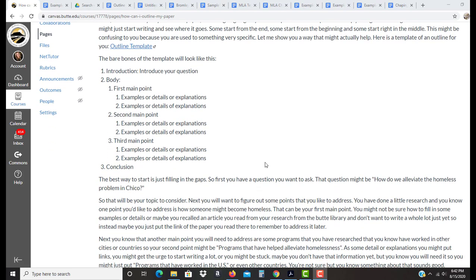So just as a heads up, the best way for us to start this is to kind of, like we did with the MLA, just fill in the gaps, and you can do this in any way that you want. You can start from the beginning, you can start from the end, whatever works for you. You won't have an ultimate conclusion until you finish your paper. So the conclusion is literally the absolute last thing. You can't say, well, in conclusion, I think, and then not have done any research whatsoever. It doesn't work that way. And you'll know because when you go to write your conclusion, you're like, I don't know, I haven't done any research. So one all the way down, you'll see throughout how this is going to work for you.